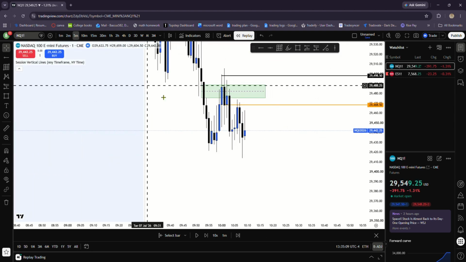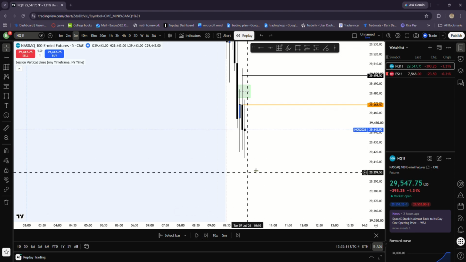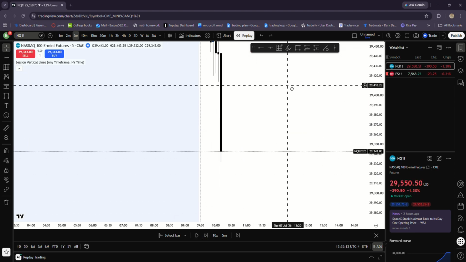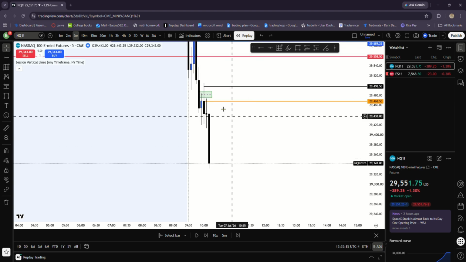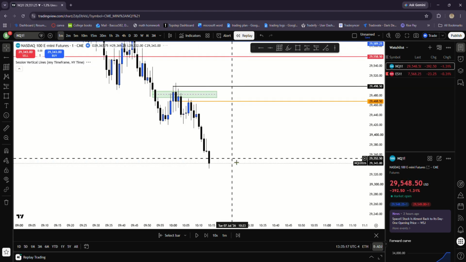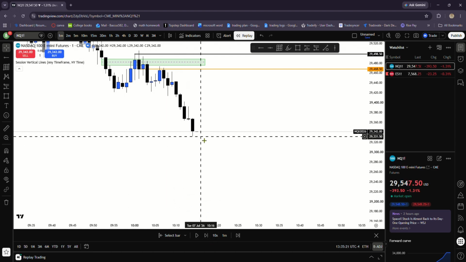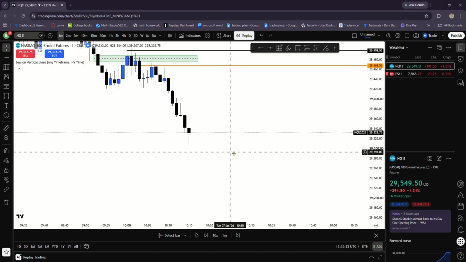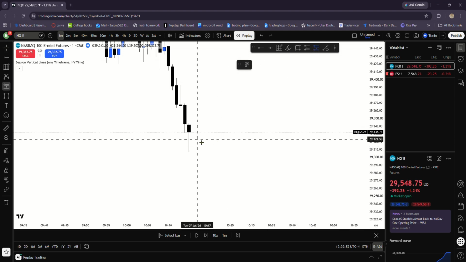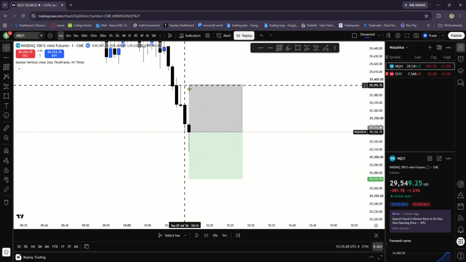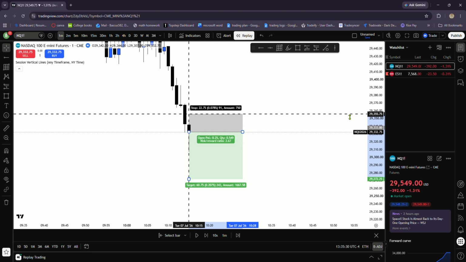So let's go back to the 5 minute. Let's close the 10:10 trade. Look how massive that candle was, by the way. Let's go back to the 1 minute. And then, as you see, let's go one more over. Once it hit 10:15, we entered, and we entered for a 1-2-1. So let's put our stop loss at 100 ticks.